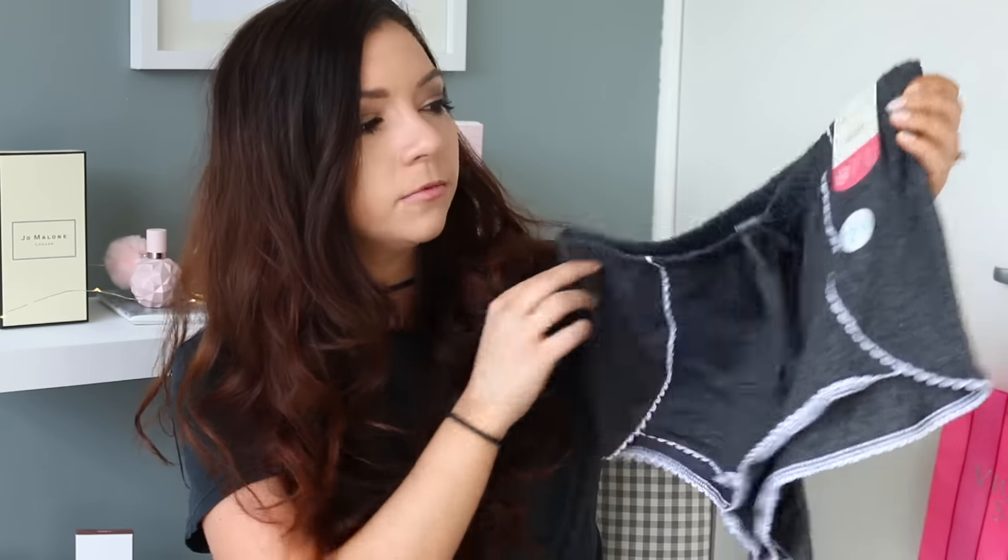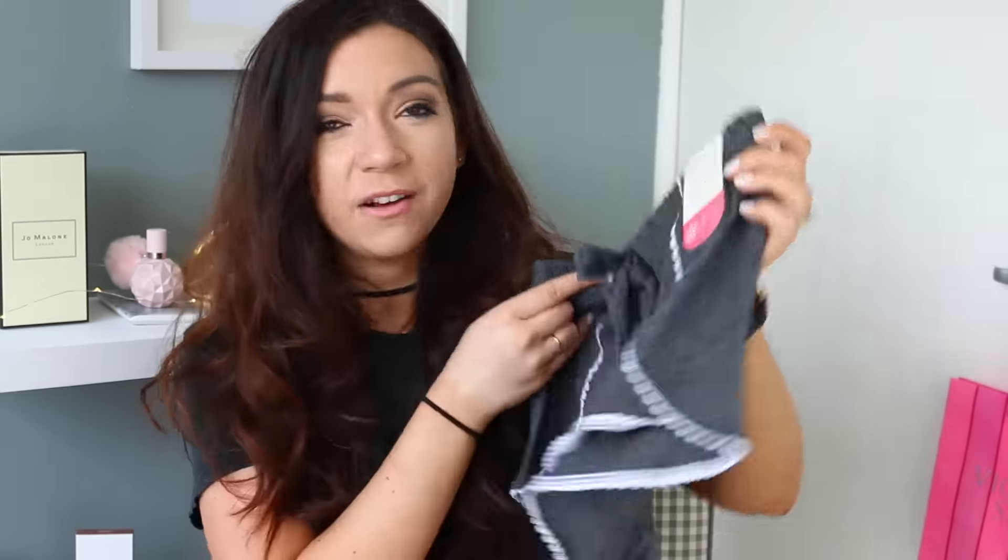Next I got some pyjamas. To be honest, I was a little bit disappointed with the pyjama section in Primark because I went with the intention of buying quite a few pairs. Basically all of my pyjamas, out of nowhere, have just gone rubbish — all of the shorts have lost their elastic. I've had to throw away quite a few pairs, so I was ready for a pyjama update. But there was hardly anything I liked, so I was left feeling very disappointed. I did buy one pair though — I just bought these really cute shorts. They're super soft and really pretty, and they're only £2.50.